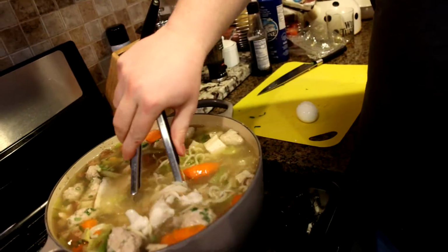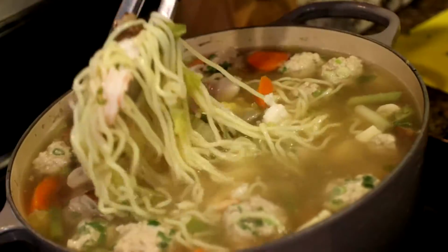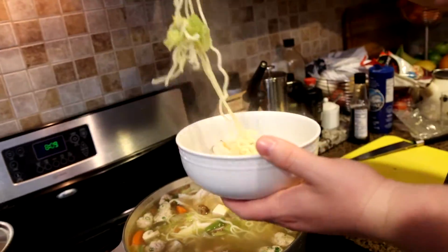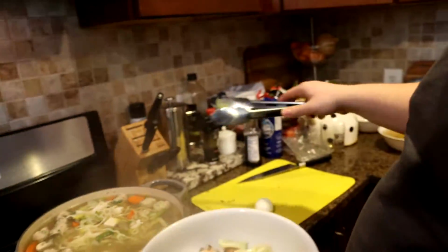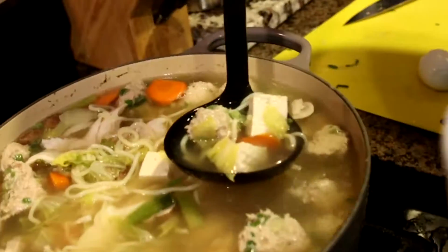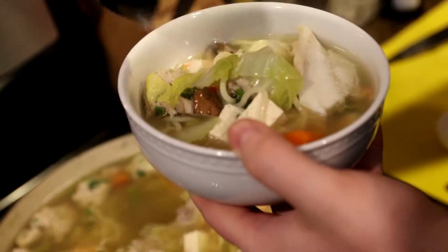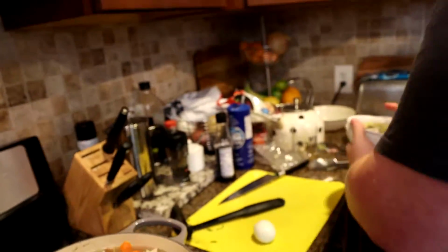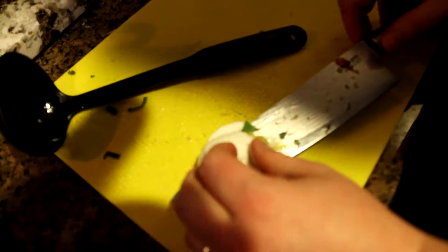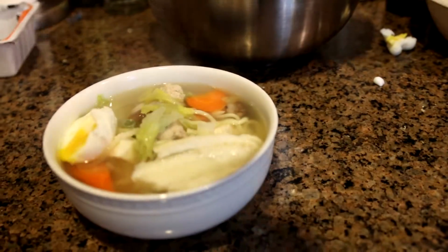Great. All right, so here's our food. It's all fully cooked. That's what your goal was, right? Gonna grab some noodles. That's too many noodles. Yeah. No such thing. There they go. Okay, and then we're gonna use one of these guys, which is called a ladle. You know, I think that's probably everything. Not totally sure if we got pork or not, but my hands are burning underneath this bowl. Here I am cutting the soft boiled egg. Actually, that's really nice. That's perfectly soft. It's not even going everywhere. Looks pretty nice. Maybe we could serve it with rice.